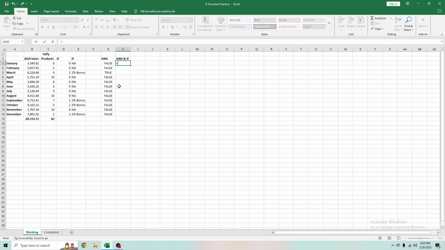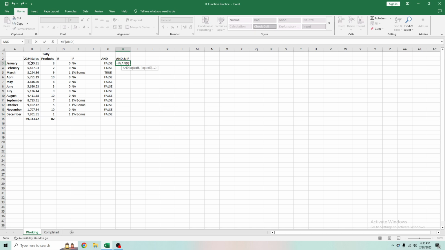So if I click equals, IF, then tab, and then AND, right now the logical test for the IF functionality is the AND logical test. For it to be true, we need the AND logical test to pass. And I'll just start building this, basically what we just did with the AND function.